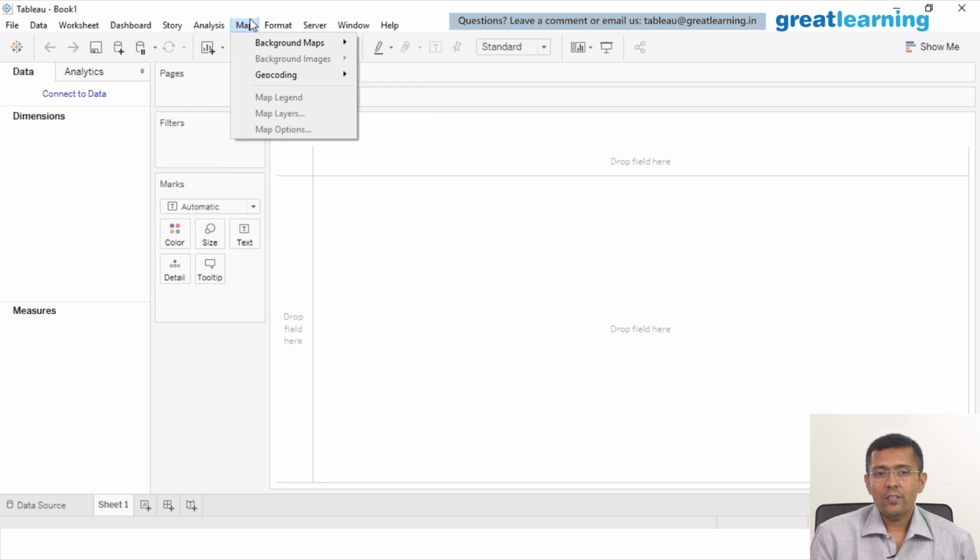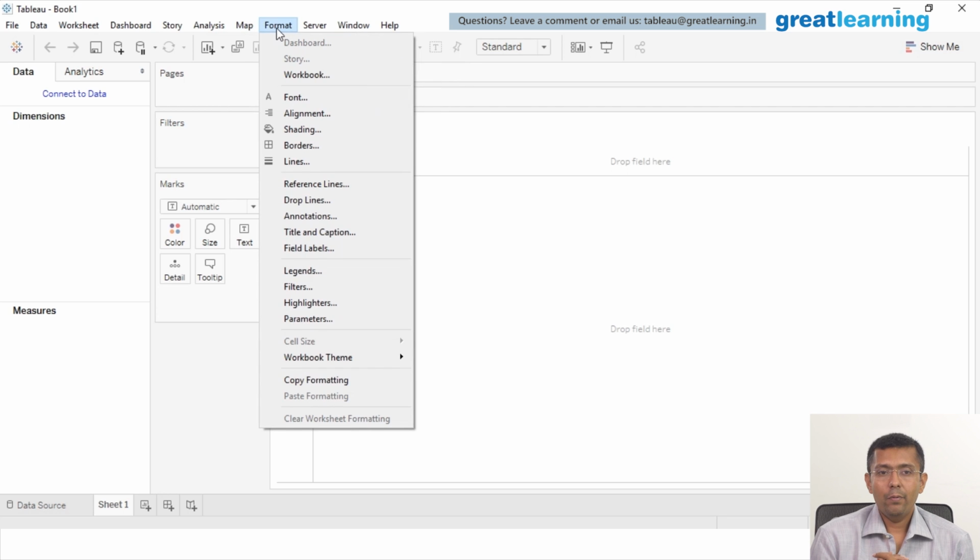Maps also has a separate tab. So once you have geospatial data, it automatically creates lat long values for you to use the data to show it in maps, countries, cities, states, zip codes, even custom maps like to the lat long level. So basically, these are options that you have to format or create maps, change options for maps.